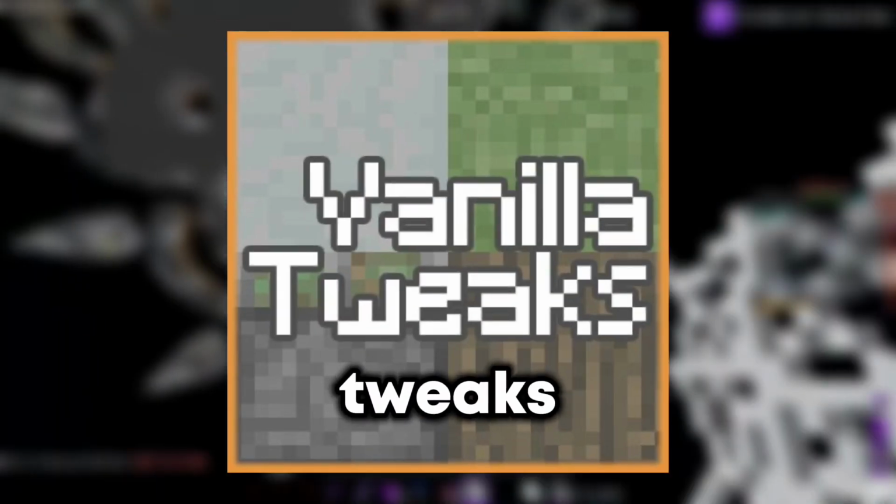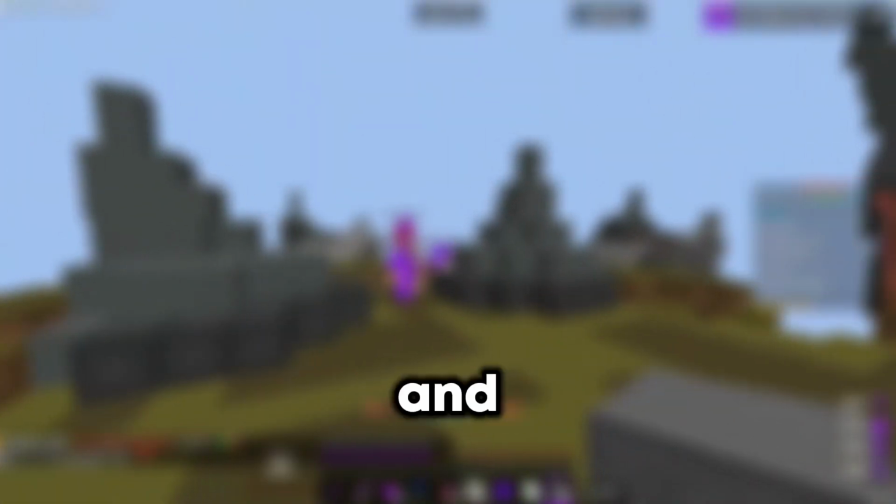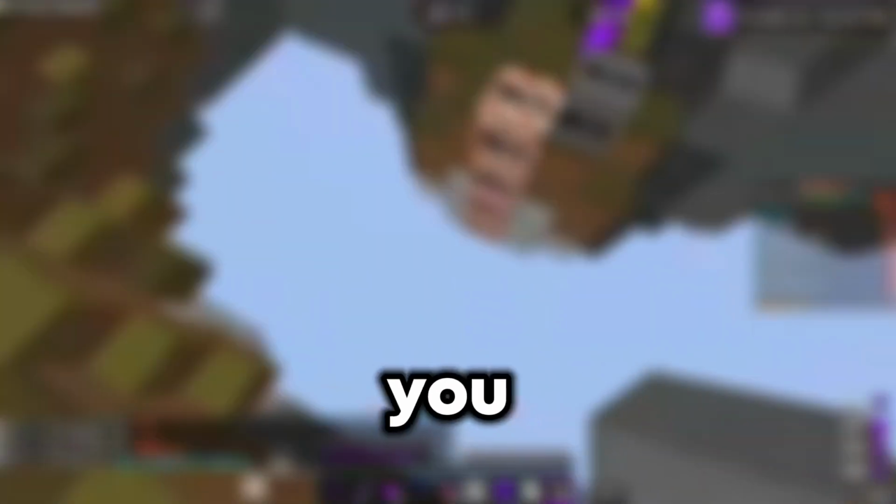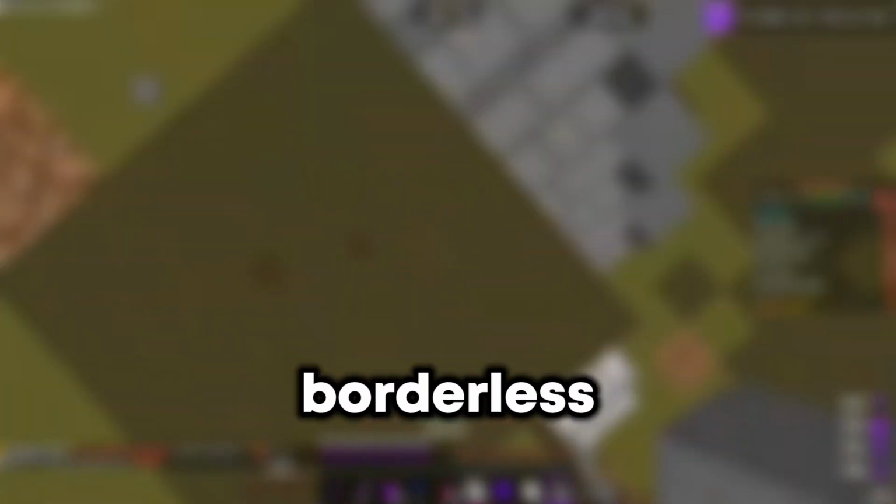What I suggest you doing is just heading over to Vanilla Tweaks and then installing something like the Lapis Connected Textures, and then after you install that, you can go into the zip file and you can look. You can read how they set everything up, and basically you can see that there is the regular lapis block and then there's a second texture called lapis block borderless.